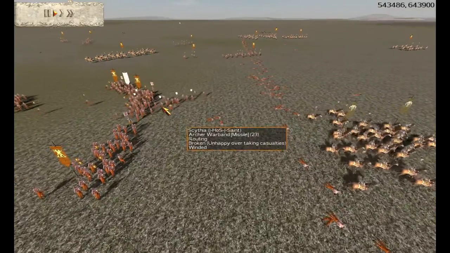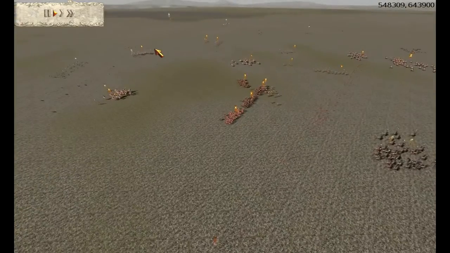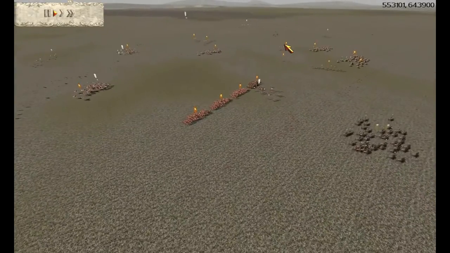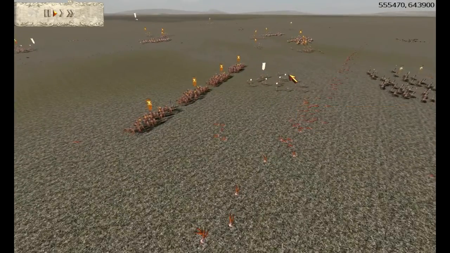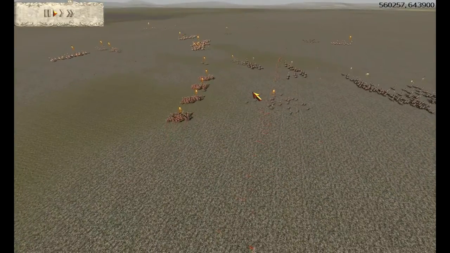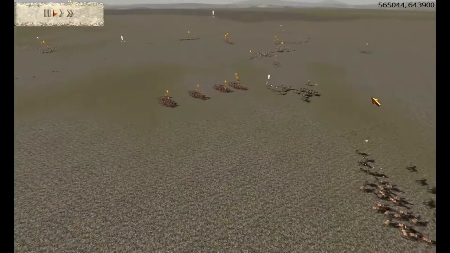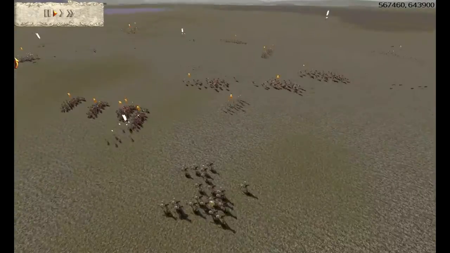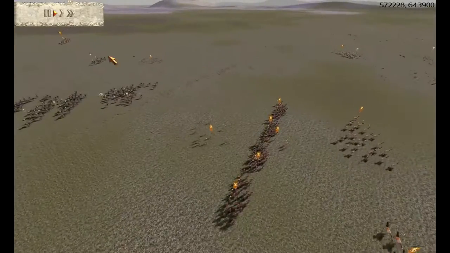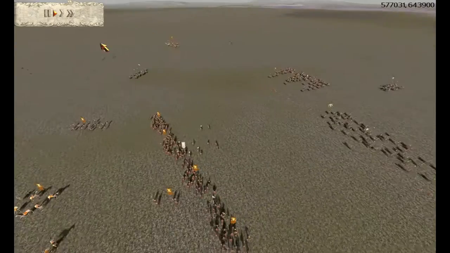Great charge there by Tacitus against those archers. Still has some slingers round about. Saint doing a good job by rotating his army round. He's using his axemen to shield against the light cavalry. Tacitus picking off archers here and there. But on the whole, Saint's doing a great job of keeping his army together. And he still has a unit of horse archers at the back there that he can use later on.